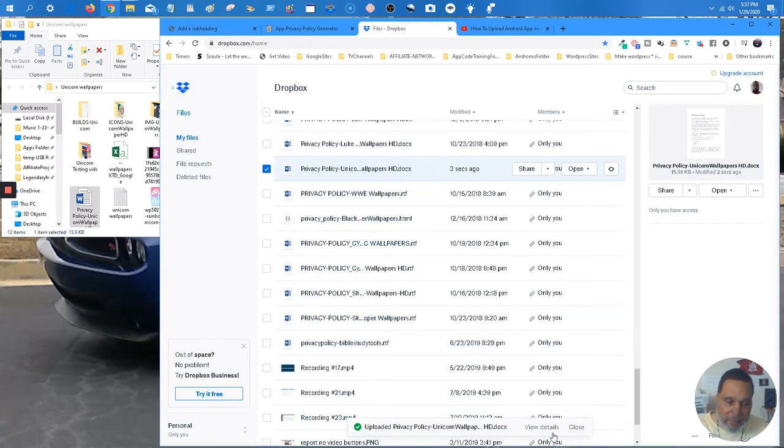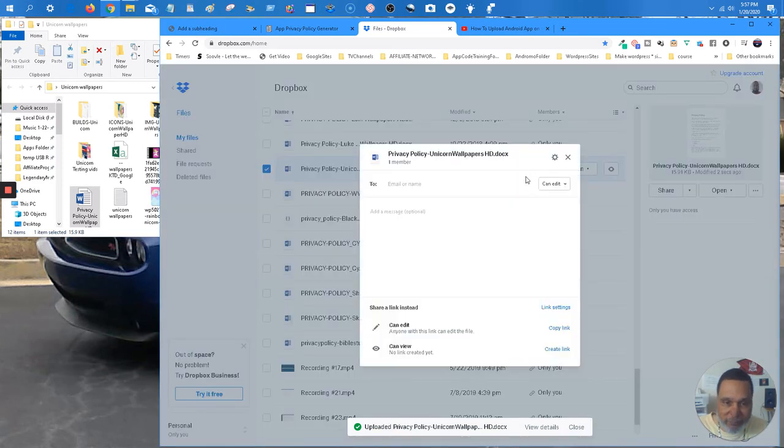Now I also want to go back and find it again. Okay, here it is right here. I want to click Share. It's going to give me a link. I want anyone with this link can edit. No, I want it can view. So I'm going to create a link so anyone can view it. Basically, when someone clicks on the link, it'll show my privacy policy.